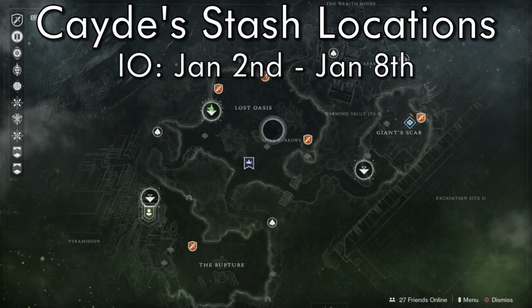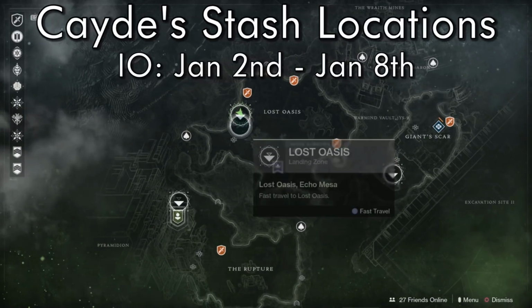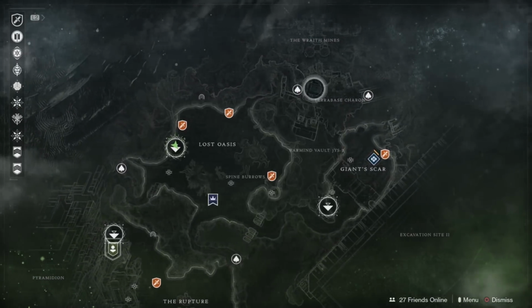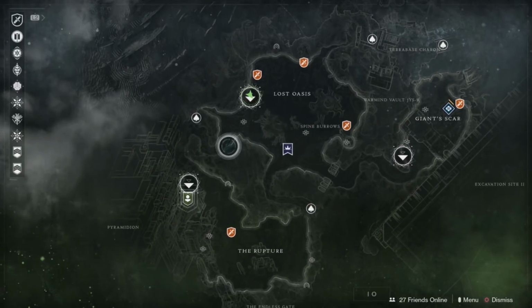This is the Cayde's treasure map guide on IO for the week of January 2nd. Happy New Year to all you guys out there, but let's jump right in. We've got three that are pretty close, mostly all to the Lost Oasis landing zone. So these two are going to be pretty much straight back to back, and then I will kind of work my way south down the map.